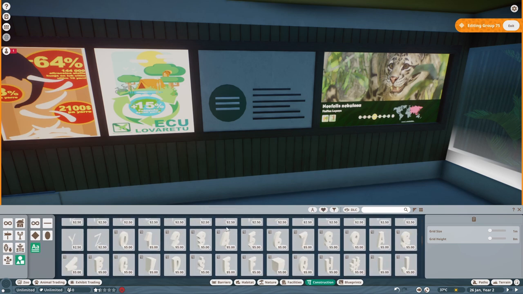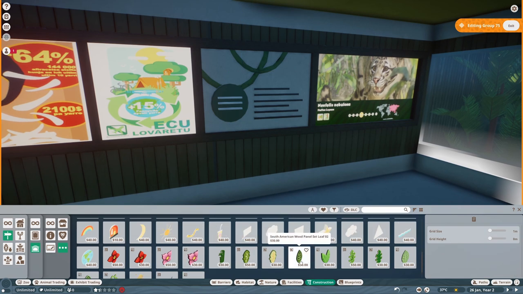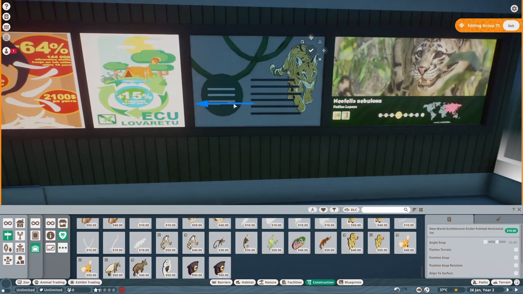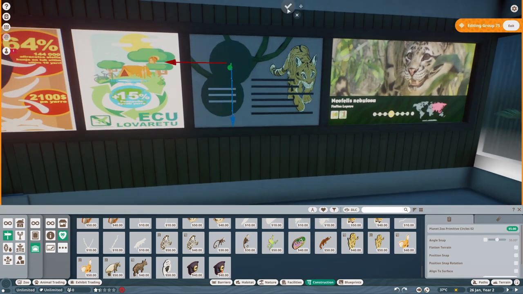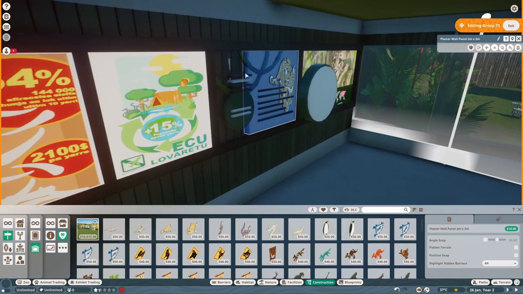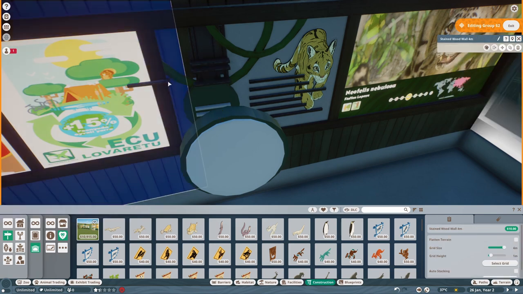Oh, also, I've just been looking at me building the interior of that viewing building, and I just remembered that I can't work out how to get the lights to work in Planet Zoo. Do they just not work, or do I have to wait until it gets dark? Or is there a setting that I can turn on that makes the lights work?